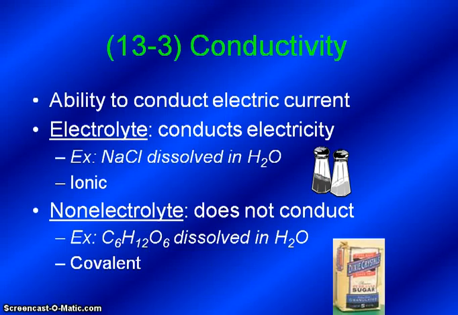Chapter 13, Section 3 begins with conductivity, which is just a solution's ability to conduct electric current. Conductivity meters you might have used before. You can put the meter in a solution and it has a little light bulb at the end, and if a light comes on, that means that there is electric current in there, and if one does not come on, then that means that it does not conduct.